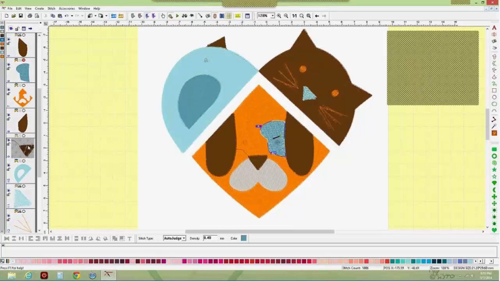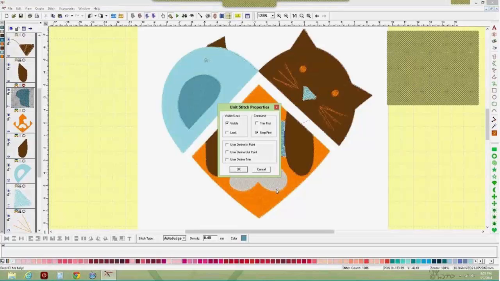Or I can always just left click and drag it to where I want it to be. You have to left click to select it and then press and hold and left click to drag it. The other options are properties. Okay, it's visible. It's not locked. Stop first means there's a stop. See, I put that stop in.